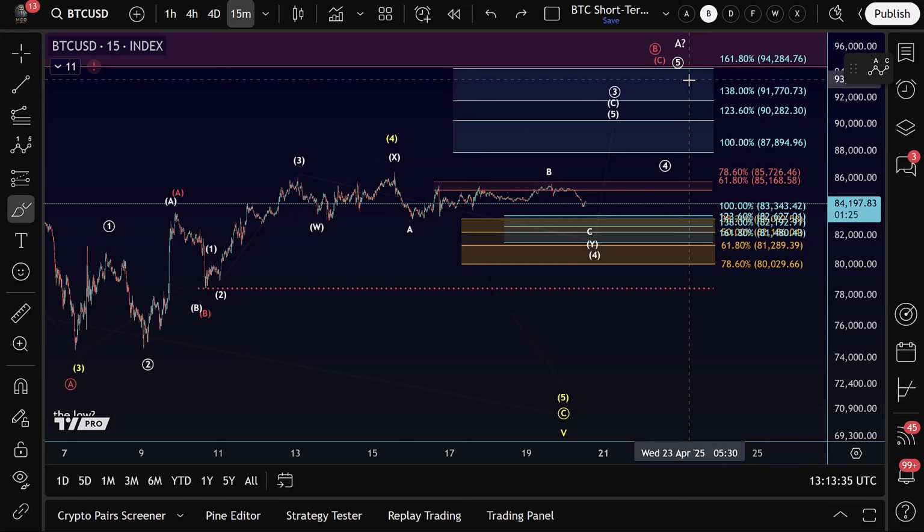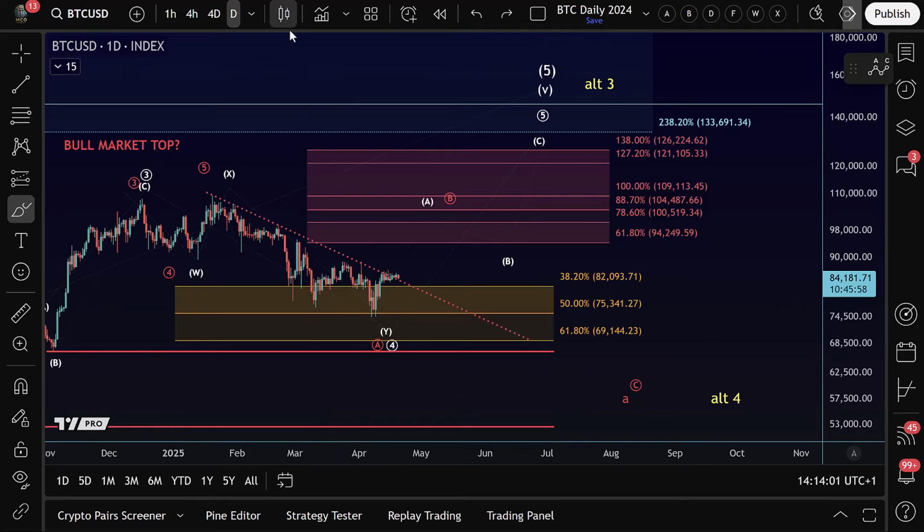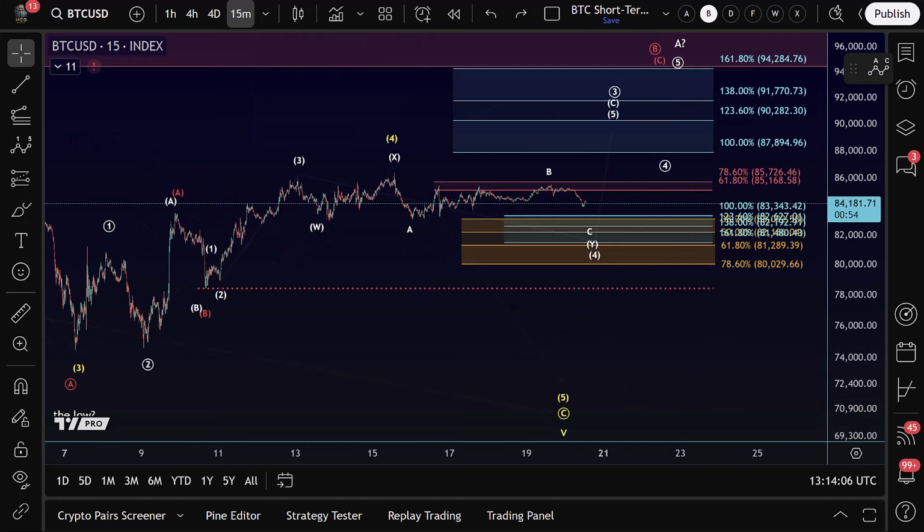And then for me, it's about just distinguishing between bullish and bearish momentum. And there's one very clear line in the sand for me where probabilities shift from the bullish count that can take us to 94k plus in the white scenario, and the yellow scenario for further downside, maybe towards 70 to 72k for one more low, which would then still shift the focus towards that next larger fib level here on the daily chart, right? Around 69K maybe even. Not that we have to test it, but it would be the next main level. But that's the yellow count.